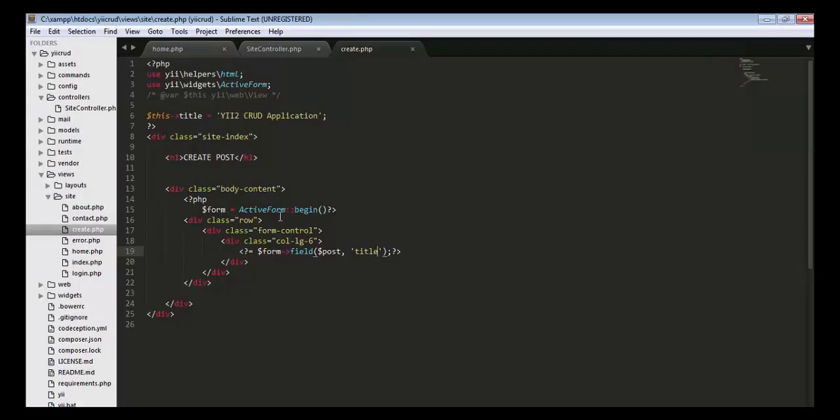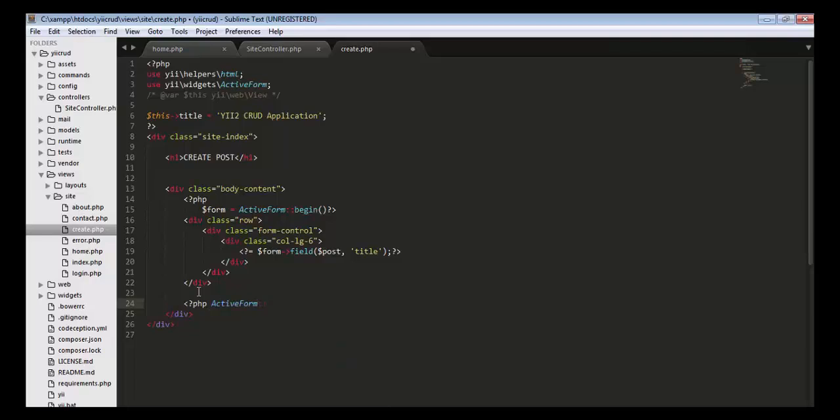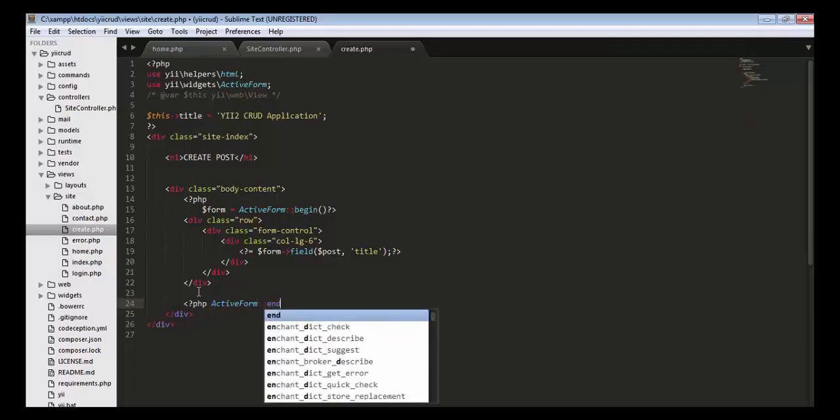Now let's see the form. Form equals to active form, we begin. And then at the end we need to close the form. Below this, PHP active form, we need to end it as well.